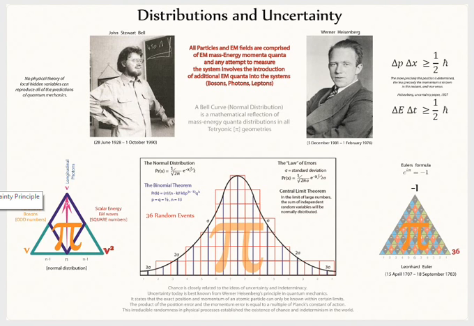Distributions and uncertainty. Again, the distribution of energy in an equilateral geometry is such that it creates a normal distribution of energy. If you were to plot the plus and minus energy quanta on the right hand side drawing, or any equilateral energy geometry, you will end up with a normal distribution. And likewise, as evidenced with the KEM fields, any attempt by an observer to observe a particle by measuring it with light or detecting it will either add or remove energy from its KEM field and affect the measurement taking place. So in this case, the energy distributions of the KEM fields are shown to tie in beautifully with Bell's theorem and Heisenberg's uncertainty principle so far as measurement is concerned of physical systems at the quantum level.